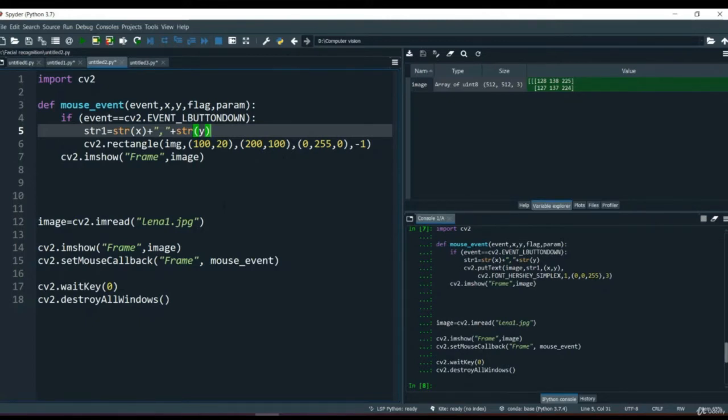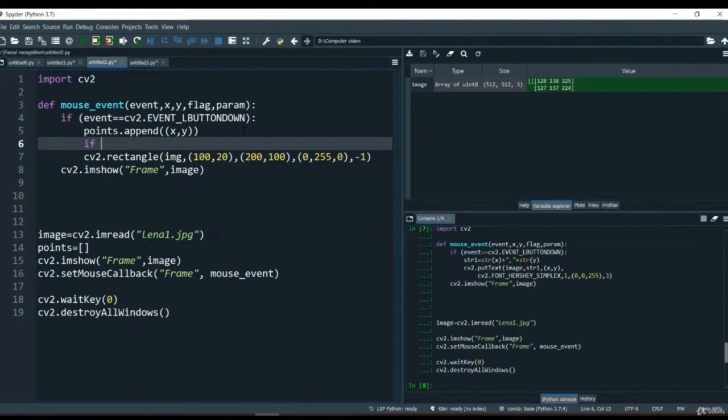For this we create a list over here. Let's say points equals an empty list. We don't need this right now, move it. Now points dot append, and we're gonna pass it a tuple of x comma y. So we append our points list with the values of x comma y. Every time there is a click, it will append it inside points. So when there are 2 clicks, two values will be inside of our list, so we can work with it easily.